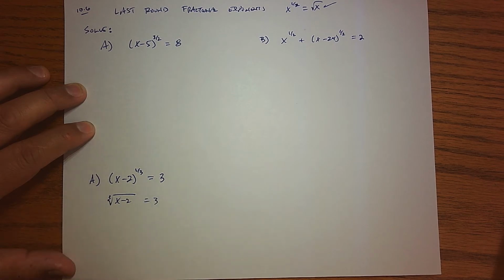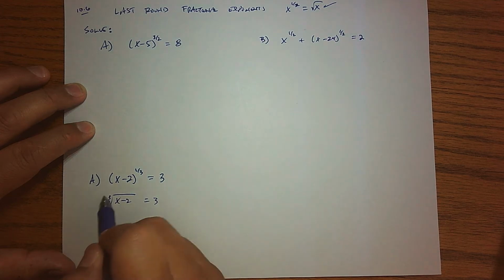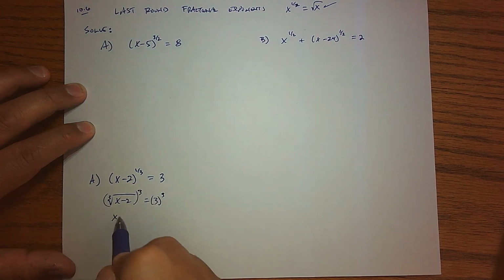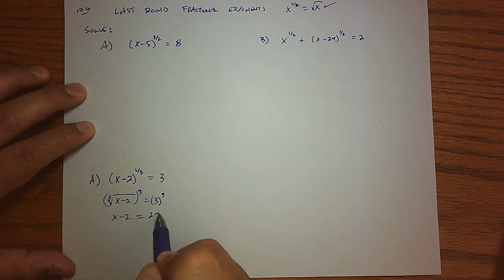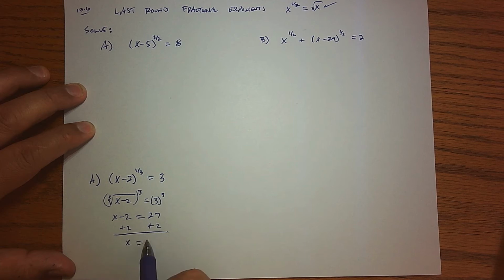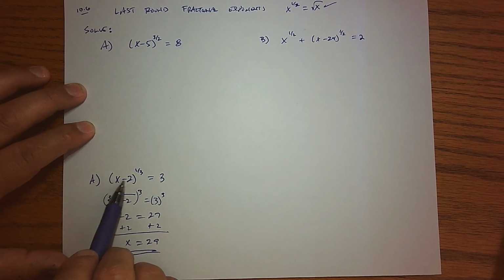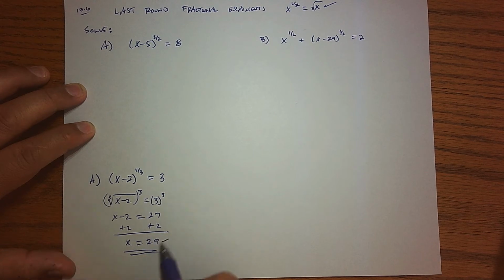Now it's pretty easy, right? We know to get rid of that radical, I have to raise each side to the 3rd power. Radical gets cleared. 3 cubed is 27. Add 2 to both sides, and we get x equals 29 in that case. Pretty easy to check, right? Because when I put 29 in there, 29 minus 2 is 27. The cube root of 27 is 3. So that is our solution. So there's our trick. There's our idea.